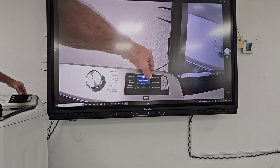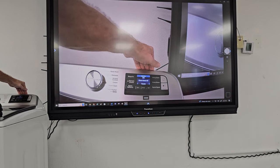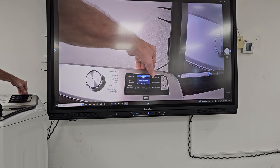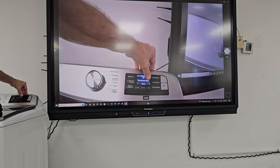If I know some technicians, they know how to do this. They'd go into a store and they would see it in demo mode and they would mess with the diagnostics and take it out. Don't do that. But that's the demo mode. That's only for the store, so it would light up and the customers would see it on the floor sample there. And then if we go one more to exit service mode.